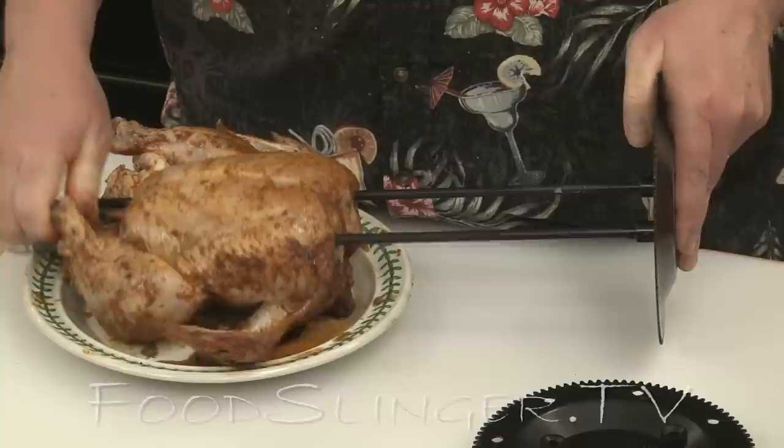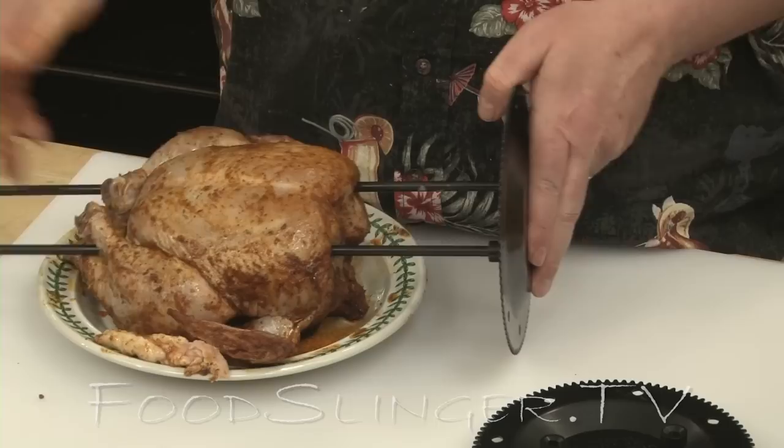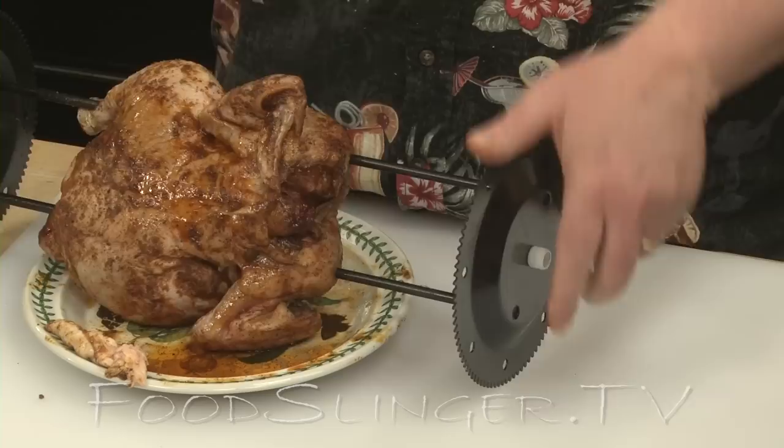But if you can do this, we can take this piece of fat off — save that for stock — run it through the tendons or the skin on the leg, and it will hold the leg in place really well, and you don't have to tie it up and hassle with that. So straight through just like that, the other end goes on, center them up in the middle, and now if you want, you can turn them over and actually fold the wings back.